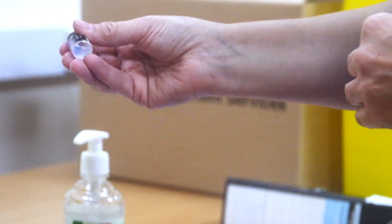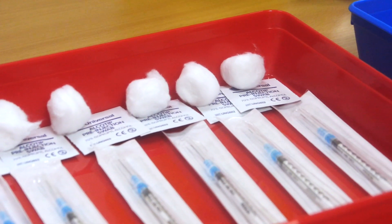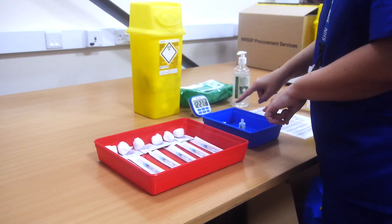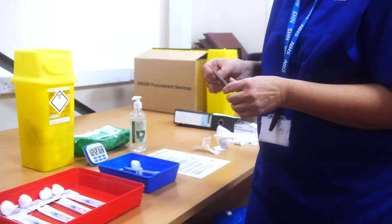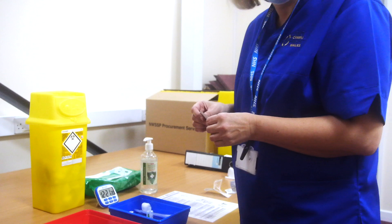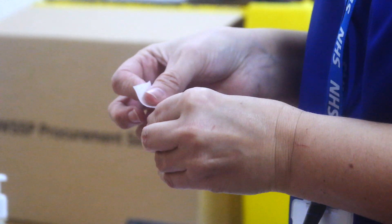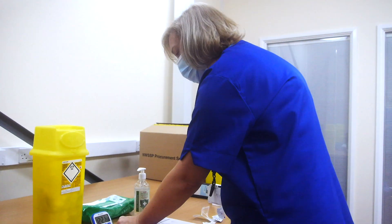This vaccine is now ready to use. You can see that we have set out 6 1ml syringes, 6 swabs, and 6 cotton wool balls. This allows us to keep track of how many vaccines we've given from each vial. Before each withdrawal of a dose of vaccine, you need to continue with a 15-second swab to make sure the area is sterile before the vaccine is withdrawn. This syringe now contains 0.3ml of Pfizer-BioNTech COVID-19 vaccination, ready to deliver to a patient.